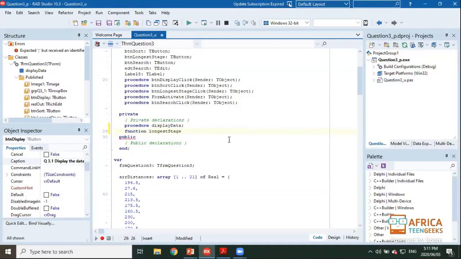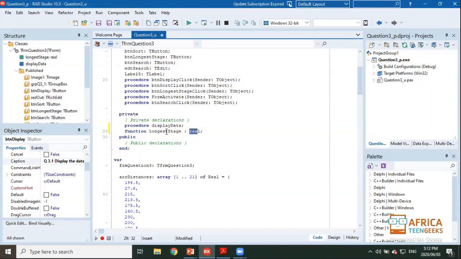Okay, so all we need to do there is just to say, okay, so that's my longest stage, and I'm going to return a real type. Okay, oops, real type over there. It's very similar to declaring a variable. Can you see that? Okay, so you would just declare a variable of type something. Now I'm just declaring a function that would return a certain type.